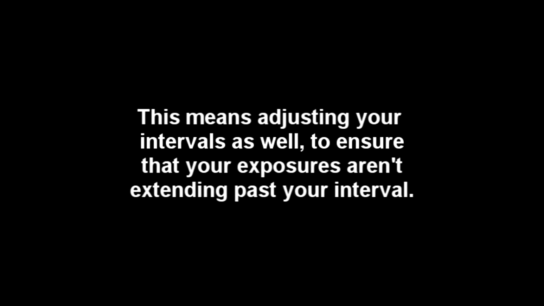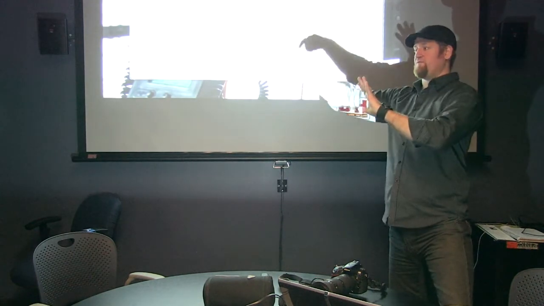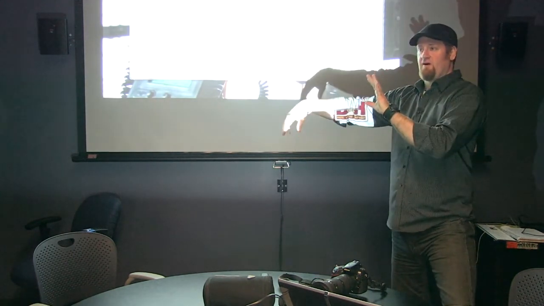To show movement in your time lapse, this is going to require you to open up your shutter a little bit more. Everybody knows what I mean when I say that, right? Opening up your shutter means it's capturing more light. So if somebody's walking by, and if you've got a full second, it's going to open up and record all of what happens and burn that onto the sensor for that full second.